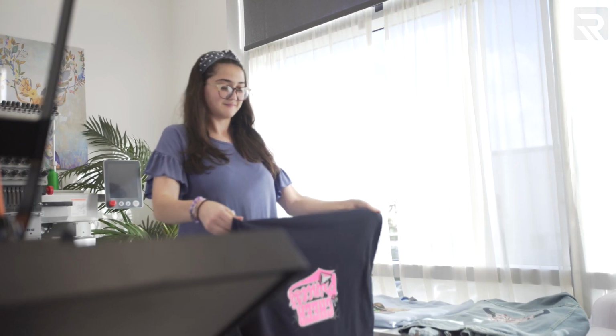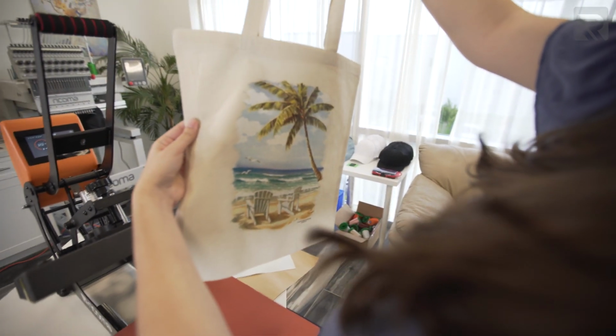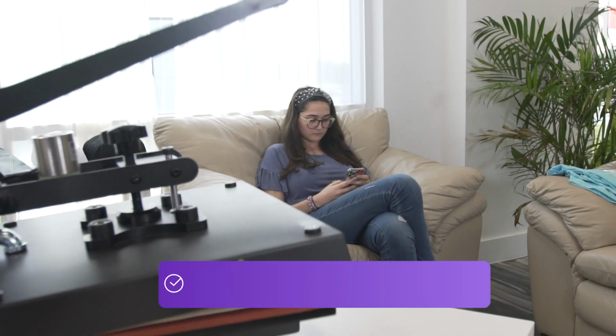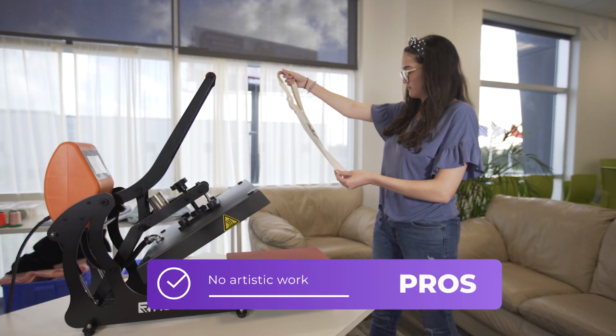This process doesn't require you to create your own designs or even print your own designs because all of that is done for you. You're simply buying pre-printed designs to then transfer onto garments. Now, obviously, with every single process or method, there are some pros and cons to consider. For this buy, press, and go method, the pro should be quite obvious in that you don't need too much to get started in terms of equipment, and it doesn't require you to do any artistic work to get the designs printed.